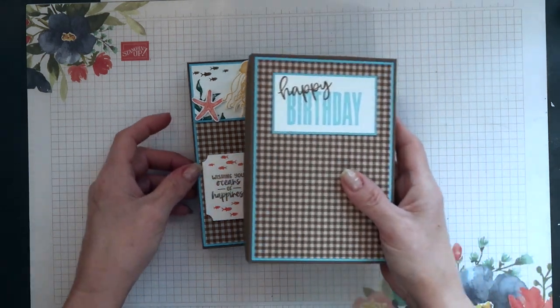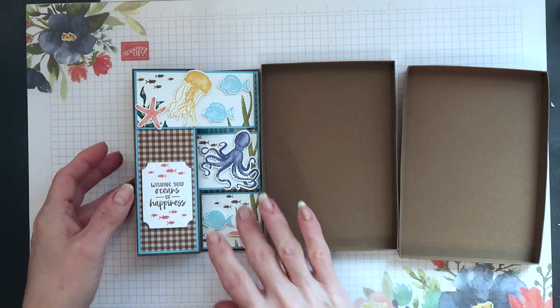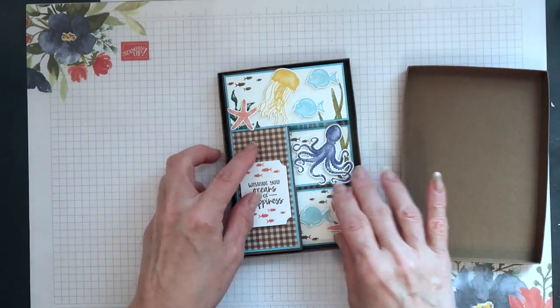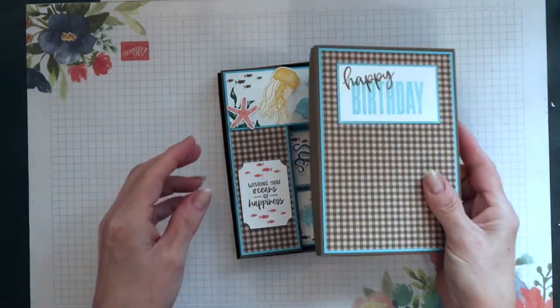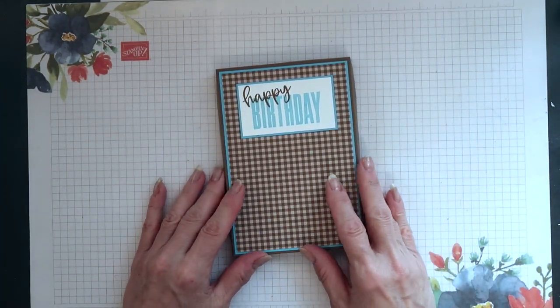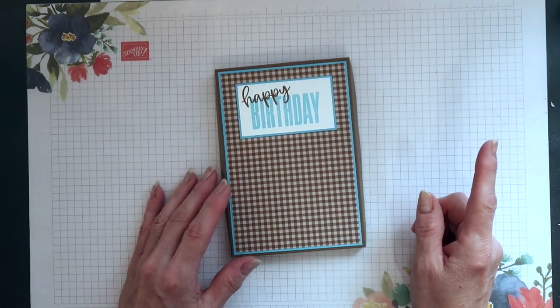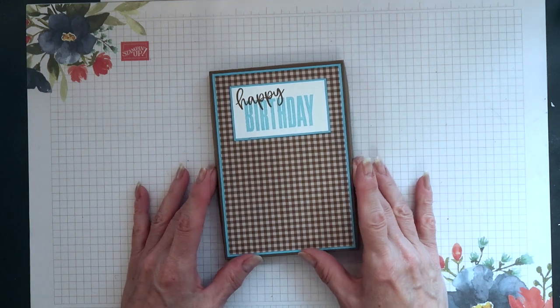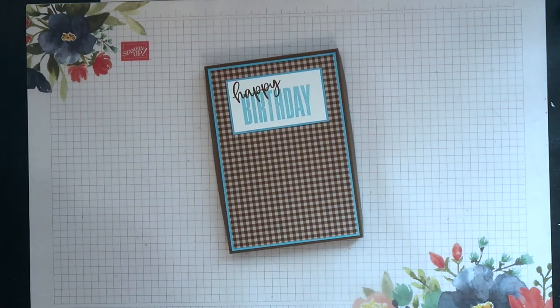The box I made to hold the card is my standard box for a 6-inch by 4-inch card, and it's a lovely strong box with reinforced sides. Now, if you're interested in creating your own box to hold your card, I'll leave a link at the top right of the screen under the eye to the video that shows you how. But today we're going to make the card. Let's get started.